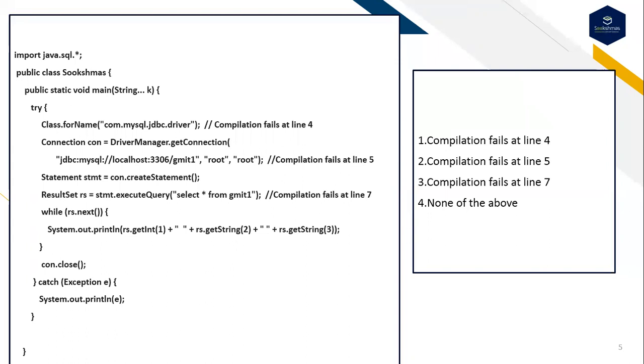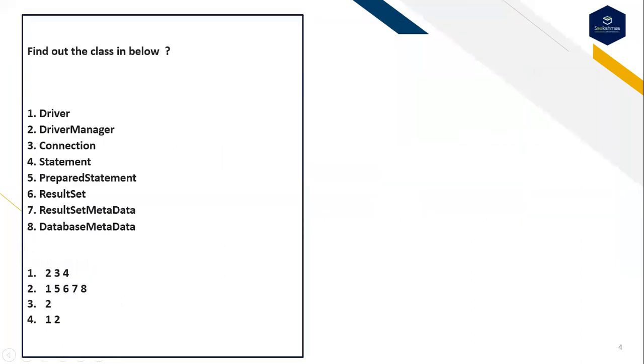So we need to follow five steps to connect the database with our Java application. The first one is already explained: we have to load the driver. Second, we have to establish a connection with the database. Next, we have to run the queries. After that, the results should be stored in a ResultSet object. Okay, we are trying to display all the information. Then after that, we need to close. So you can remember the steps also.